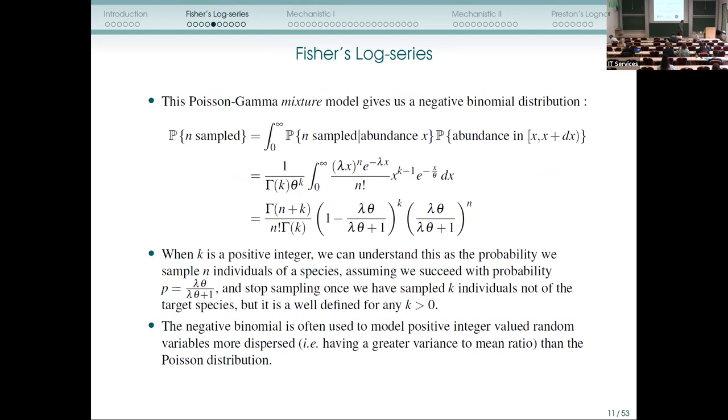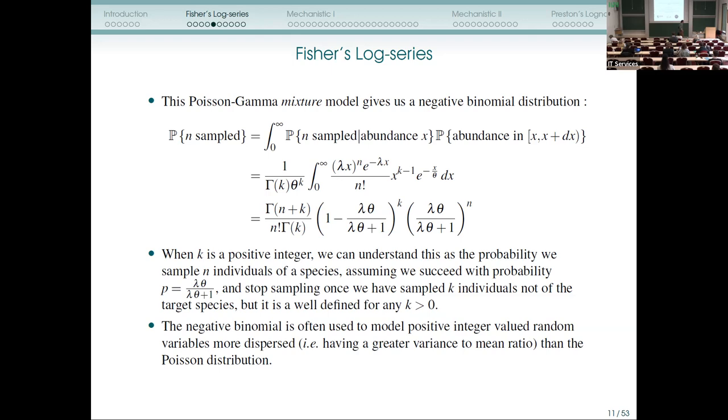So those are two very biological, very principled motivations for choosing those two distributions. But I suspect that the real reason Fisher chose those two distributions is that he knew what happened when he combined them with each other. So what he did, to use today's terminology, is create a mixture model. The probability that you sampled n individuals, and whenever I use this funky p over here, that's my universal symbol for probability, is: you need to integrate the probability that you sampled n individuals given that you know the abundance x, over the unknown abundance x, which has its own probability distribution. A mixture model.